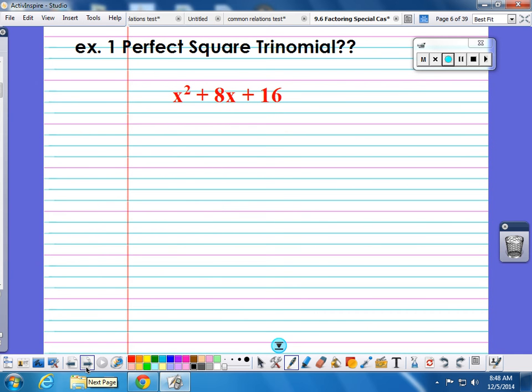All right, is this a perfect square trinomial? Pass all 3 tests, right? Is this a positive perfect square? Yeah. What do you square to get that? X. Is that a positive perfect square? Yes. What do you square to get that? 4. What is the product of them times 2? Drop the middle sign, square it. Short and sweet. You know, you do it all in your head.